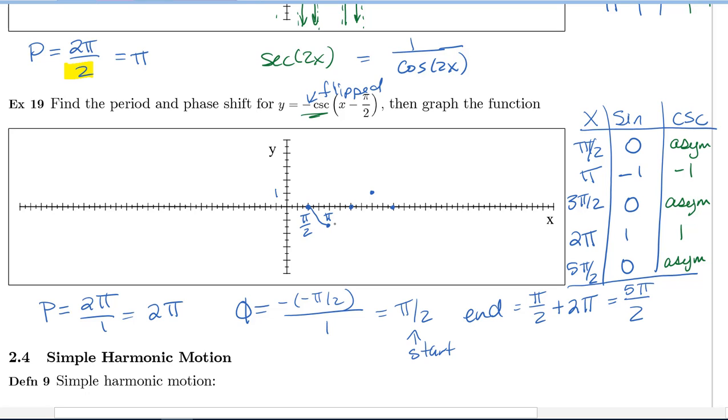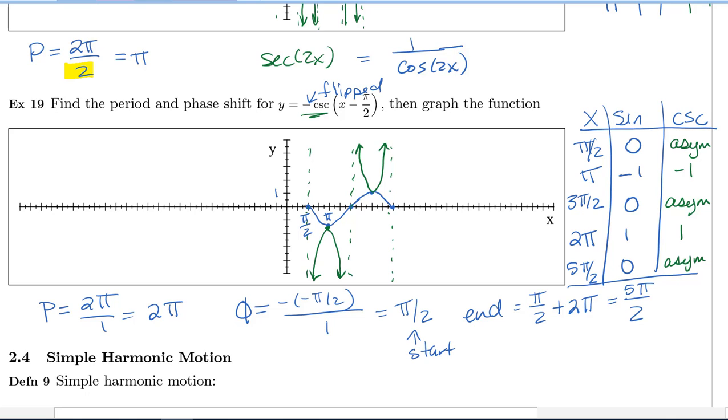So if you draw in your sine function first, you can then flip off of it for the cosecant function. Anywhere we're crossing at 0 is going to give us an asymptote, and that matches here with our notes that say that we have asymptotes at those points. And then anytime it's at an amplitude for the sine function, it's just going to be the touching point for the cosecant. So we've got that U-shape here and our U-shape there. Again, that gives us one cycle.